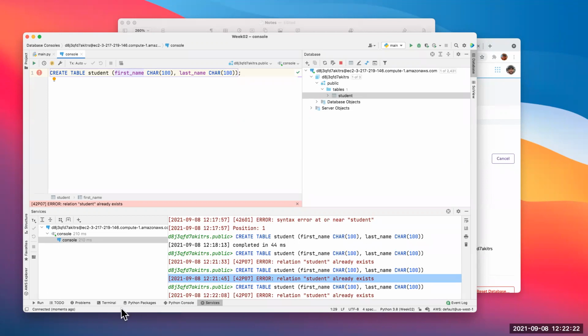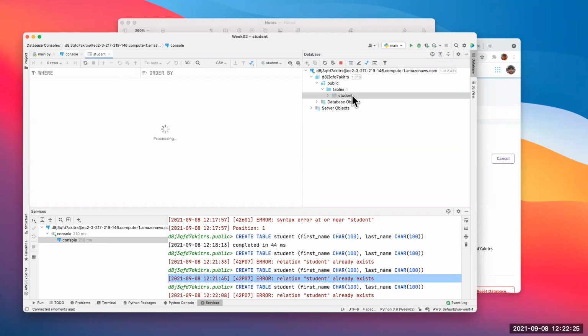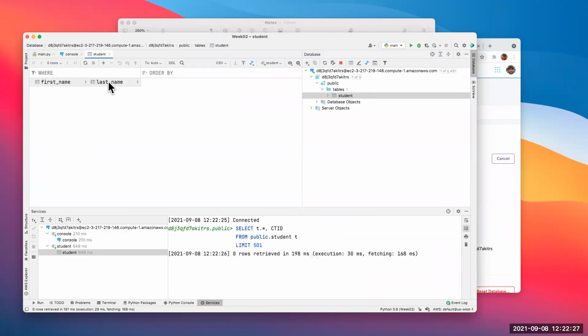All right. So now what we can do, we can double click on student, and you can see it has a table that has first name, last name, and you can put data. So to put data, you can click plus, and you can put a first name, like first sample, let's say first 01, and a last name, let's put a name, Ben. Once you do that, you want to save this into the database. For you to do that, you have to click here on submit.